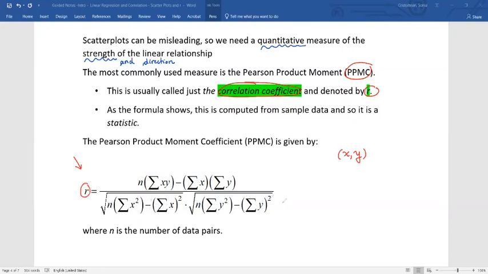Now, you probably understand why when you use the TI calculator and you try to find measures under one variable stat, you do see all of these summations. So you can find this R by plugging in this formula. However, because it seems like tedious work, the formula is built in your calculator. And we have better ways. Instead of using this formula, we will simply use a function or a command in your calculator and we will get R right away. And I'll show you how to do that.